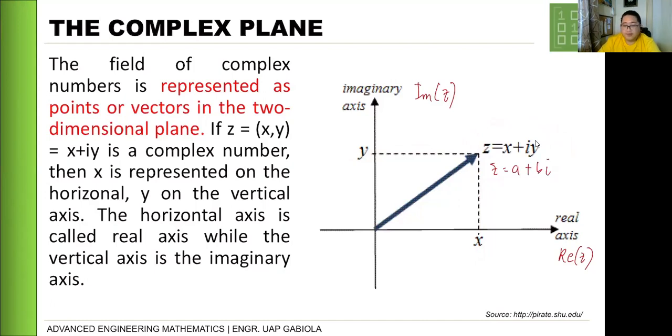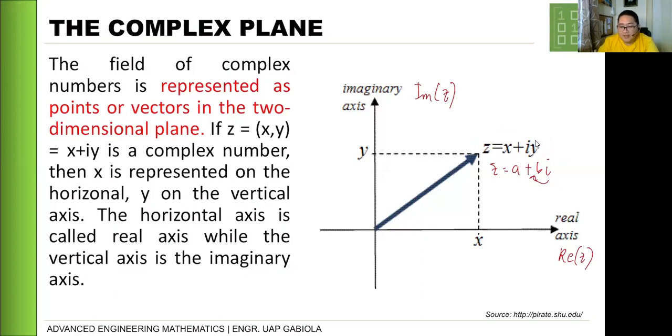Okay? So, yung i pwedeng mapunta sa unahan, no? Or pwedeng sa hulihan. Depende kasi sa book. Minsan kasi since i is first in the alphabet compared sa y, kaya nasa unahan yung i, no? Pero I know parang sa circuits, parang nauuna din ang i, no? Kaya just be mindful na kapag may i siya, imaginary number na siya. Whatever yung kasama niyang number, that will be the coefficient na b or y dun sa complex number natin.